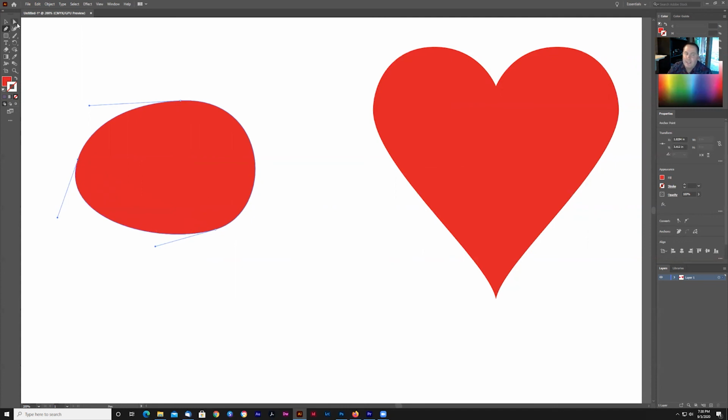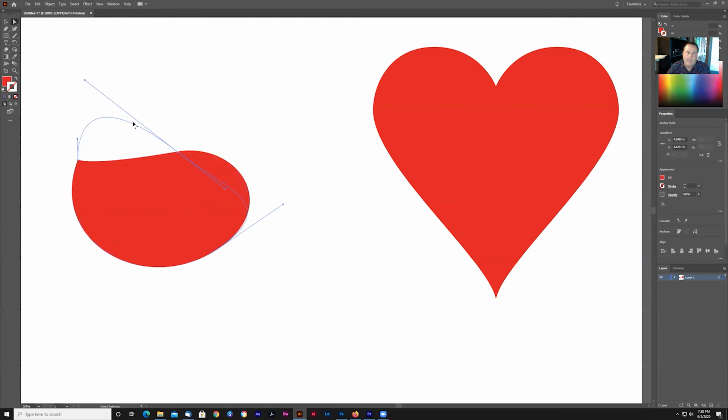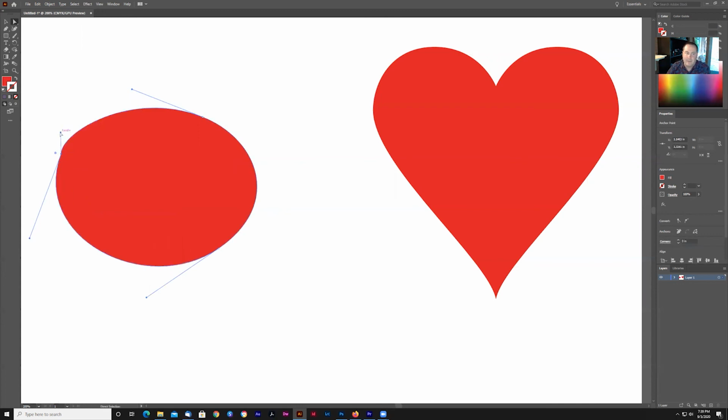Now, does this mean that anything in here is going to be set in stone? That's the beauty of Illustrator because nothing's set in stone. You can manipulate these just like you can Play-Doh. So if I go to my direct select and I click a point, click, hold, and drag, I can turn that. I can change this. I can pull that. I'm going to go here. Right? I can even go to a line and just pull it out if I want to. Totally up to you. You can mold this like Play-Doh. Very, very easy to do.